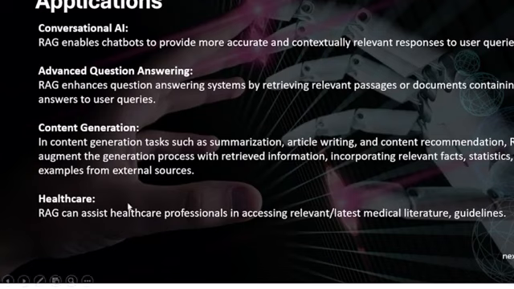Healthcare. RAG can assist care professionals in accessing the latest relevant medical literature and guidelines. Obviously, you train your large language models, but you cannot fine-tune again and again. If you simply create a RAG and keep updating it, you will have the latest medical literature for your healthcare guidelines.